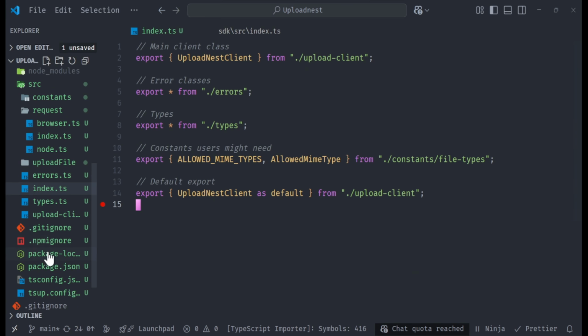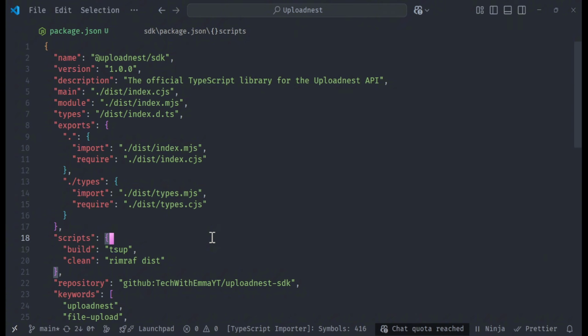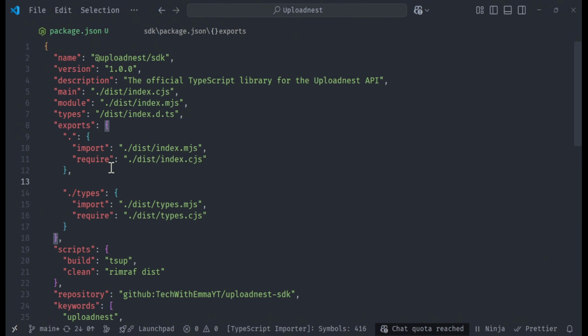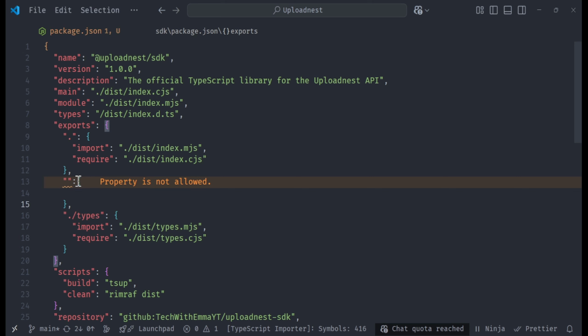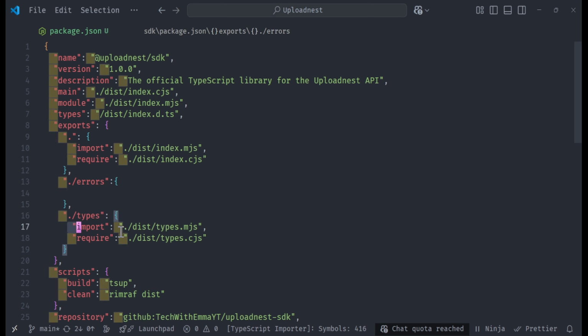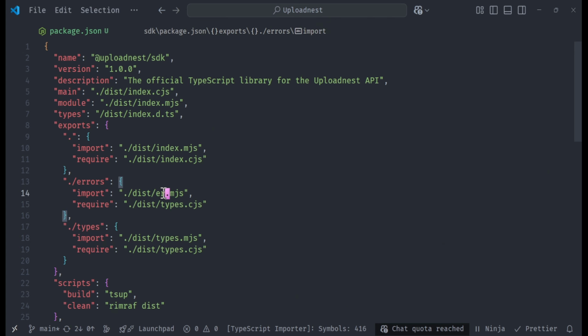And let's go into package.json and let me just add direct. Let's just say .errors. And then let me just import this here. Paste it here. I'll just say errors like this.